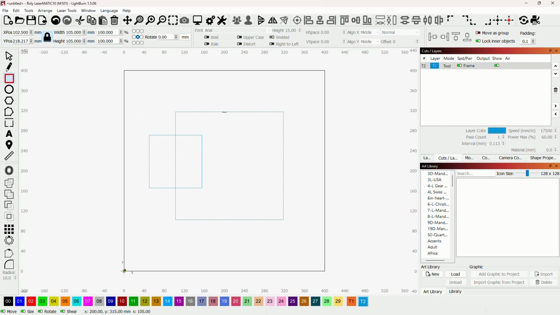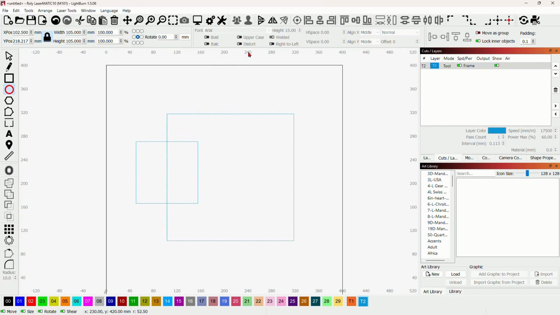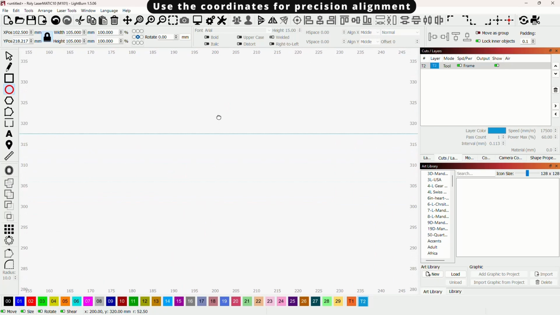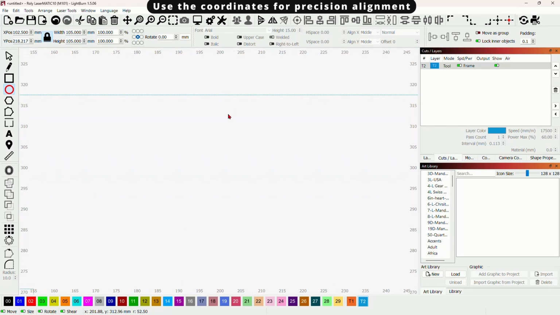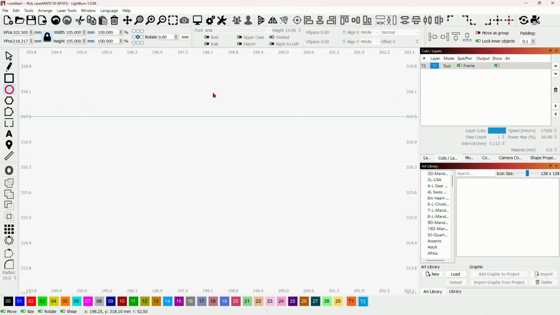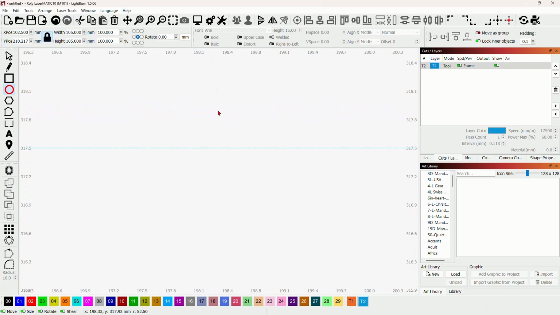So let's just do that one more time. Pass your mouse over the original shape, grab the primitive that you want. Let's grab a circle. Get your mouse over the spot where you want it, and you can use these numbers up here to help you out if you zoom way in. Get your line up, and I'm zooming by rolling my mouse wheel. You'll see that you can get some really close numbers.